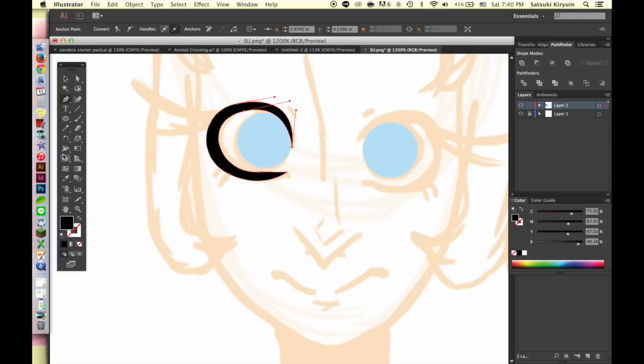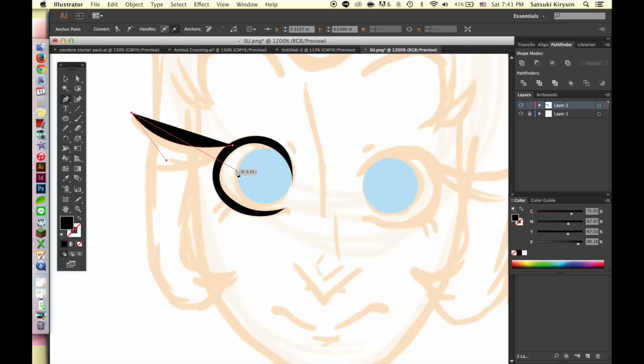and I'm doing it with my trackpad. So what I did for the iris, the color part of the eye, I used the ellipse tool, and then for the outer part of the eye and the eyelashes, I'm using the pen tool and making each section, so to speak, its own separate object.